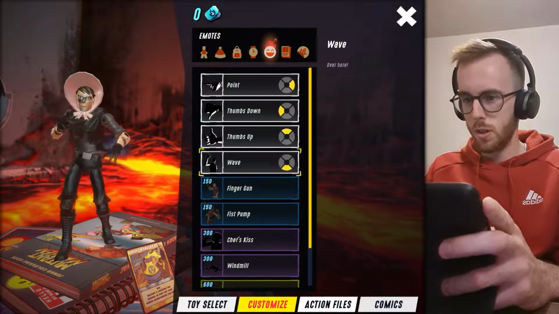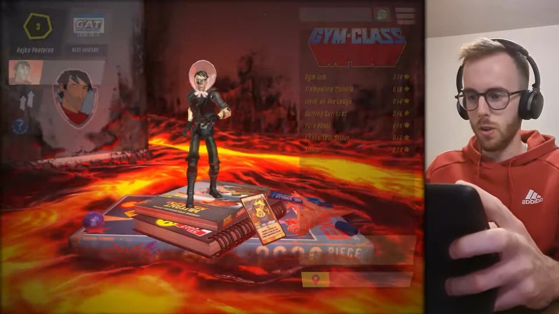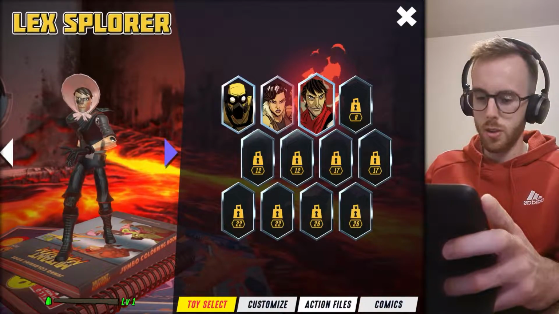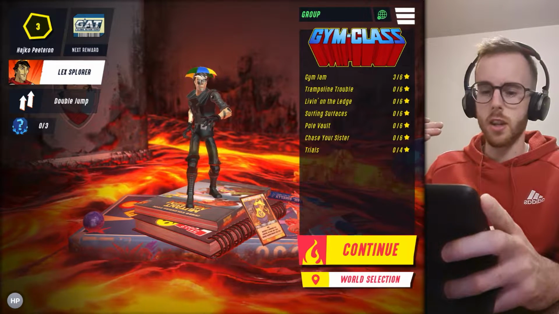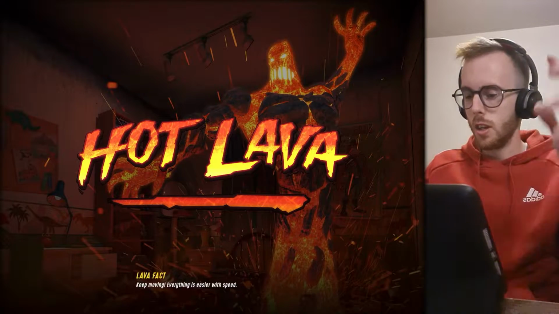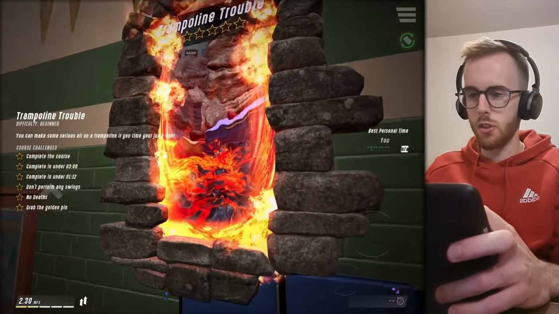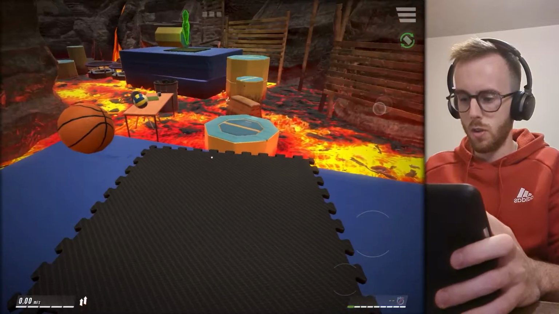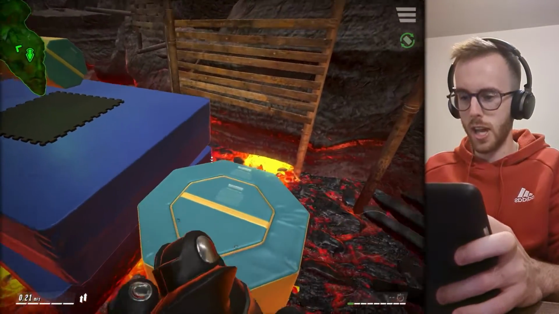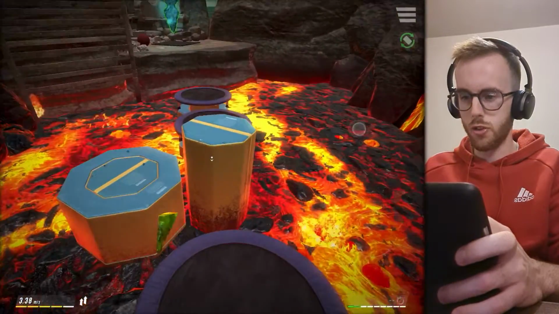Let's go. Okay, we got nothing else. So let's go back. Oh, I don't want this. I want the umbrella though. It's weird that you can customize your character like that because you don't see it in the game, right? All right, let's go for another level, Trampoline Travel. All right, let's start. I don't fall. Nice, we got it, friends. And this is the trampoline.